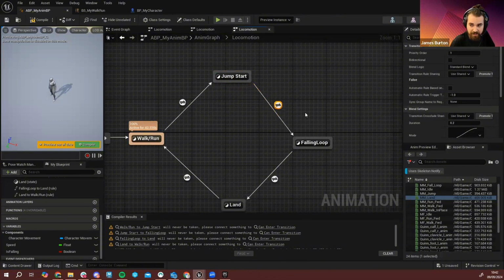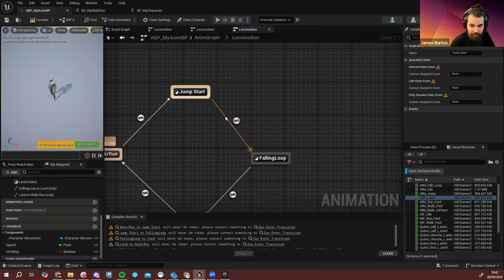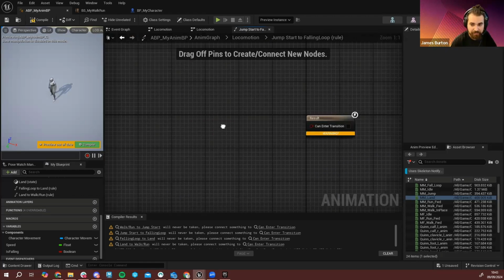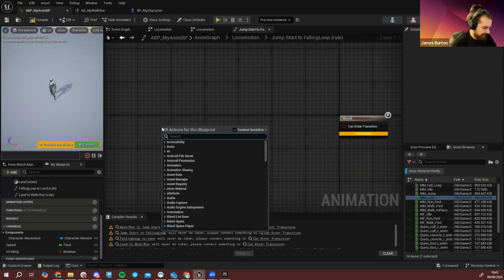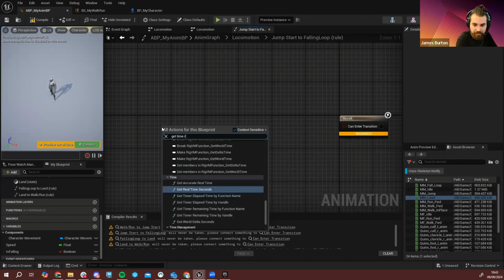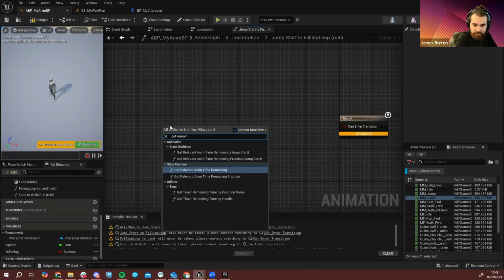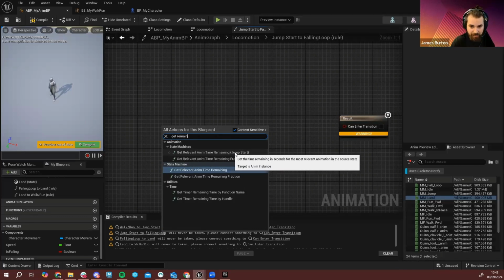Then going in from jump start to the loop, we want to go into the loop when this animation for jump starting is actually finishing playing, right? So I'm going to go into that transition, double click in it, and I'm going to get time remaining. So from the jump start, get relevant anim time remaining.